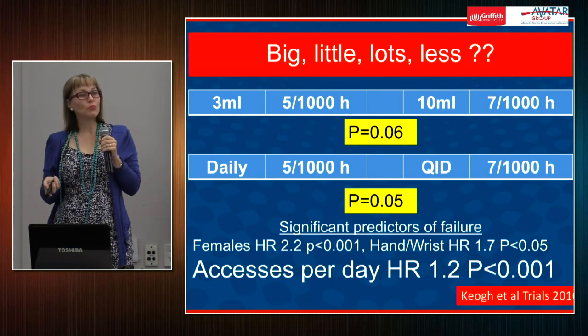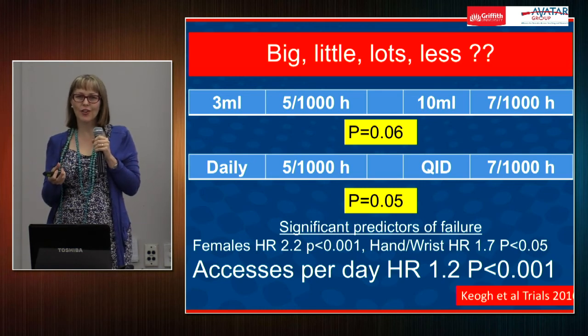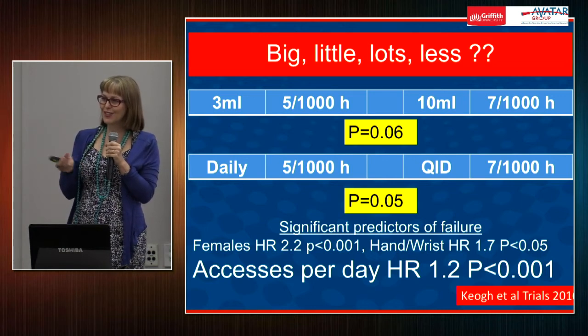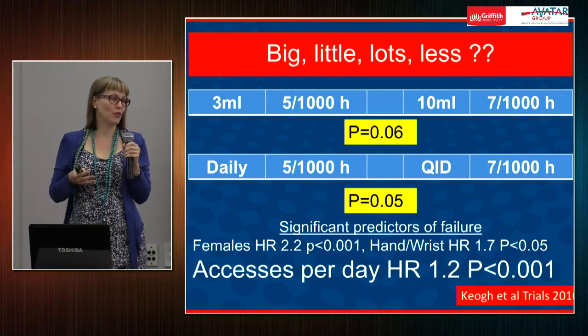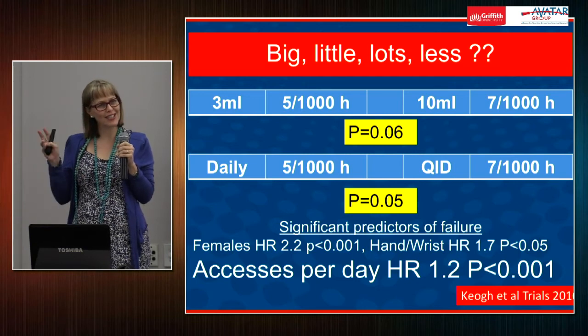Now, maybe it's what we're putting through the devices, of course. Now, how we dilute our medications comes from those manuals. Who wrote those? Did God write those? Did Noah? Are they based on randomized trials of 100 mils versus 50 mils over 30 minutes? No, they're based on good, physiological, theoretical evidence, usually from our pharmacy colleagues. And we're grateful to have them, but we've very rarely actually tested them.